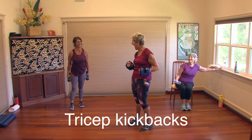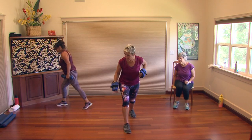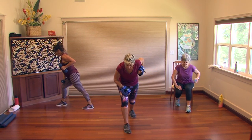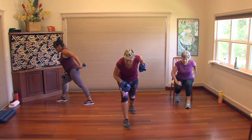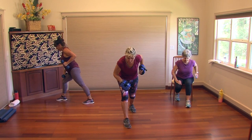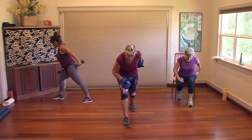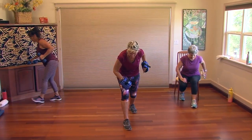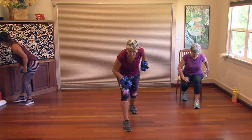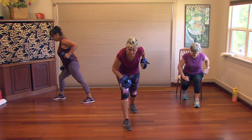Triceps here. Okay, we're going to do a kickback. Split position, watch Karen on the side, elbow up, look down, four counts back, count it, one, two, three, exhale, inhale, curl, two, three, and back, four, three, two, no pressure on your neck, looking down, curl, four, kick back, four, three, two, and hold it, here we go, curl, two, three.